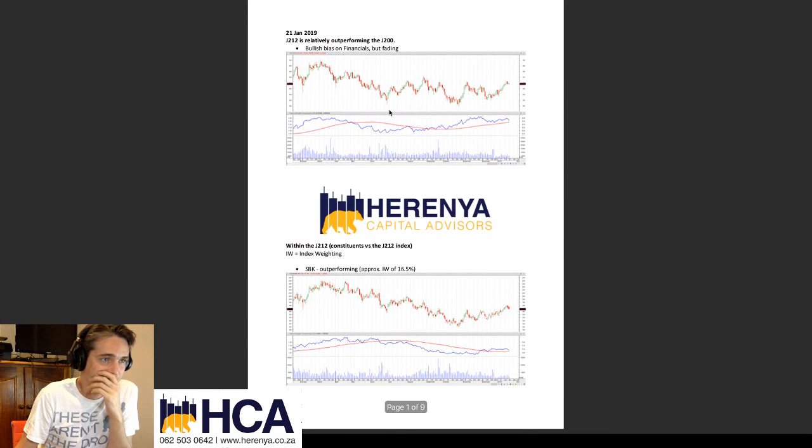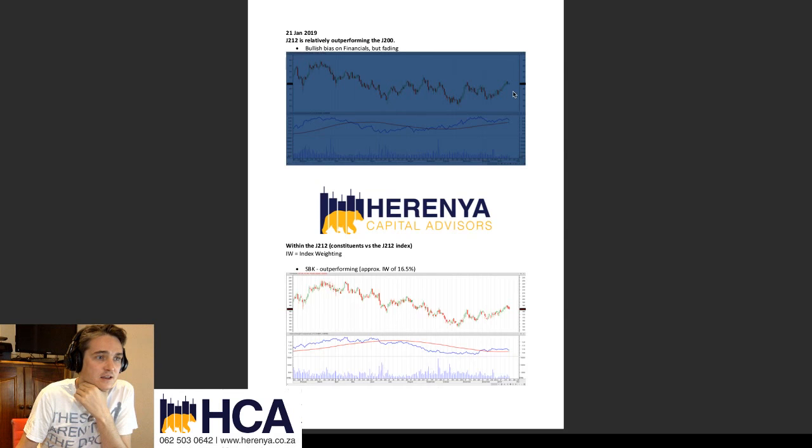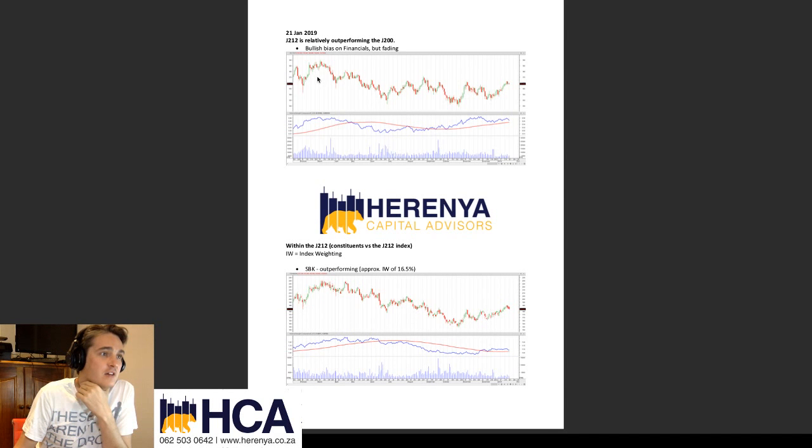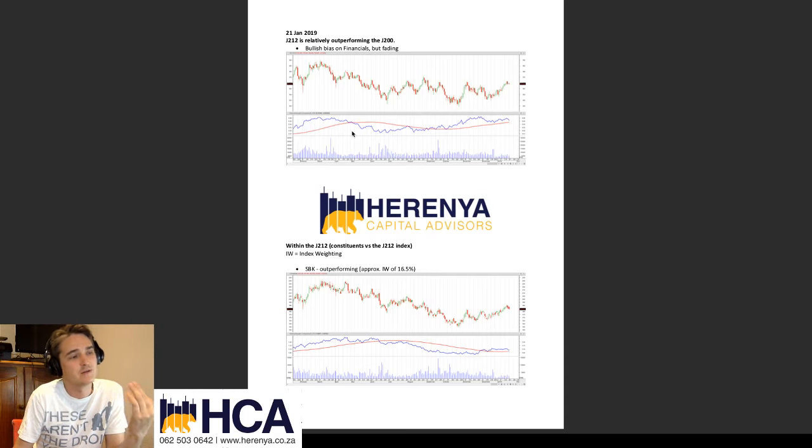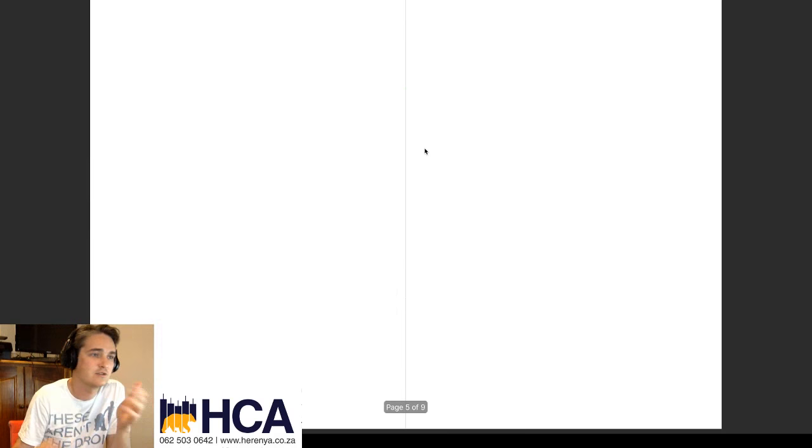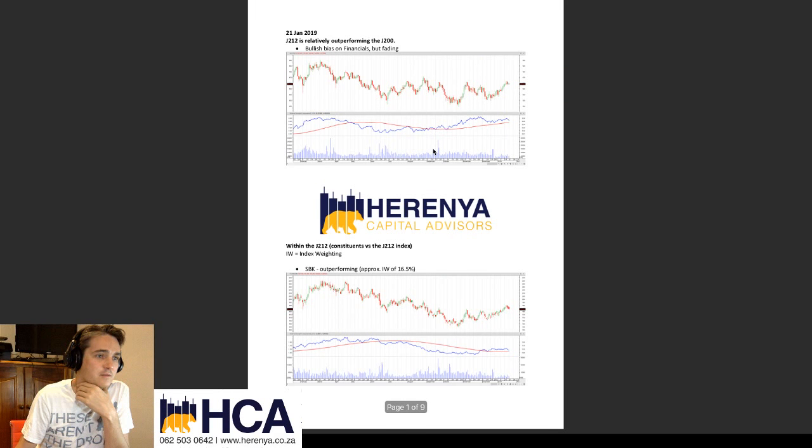thing that I did. So what I did is I looked here at the Financial 15 index versus the top 40. So this is the index price chart, and this is a relative strength comparative versus the top 40. And we can see that for some time now, the index itself has been outperforming the top 40 index. This is the relative strength comparative with the 89 moving average on. If it trades above, it's outperforming. If it's trading below, it's underperforming, right? So it's an easy visual way of looking at it.